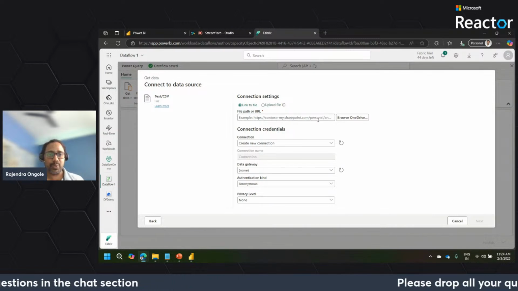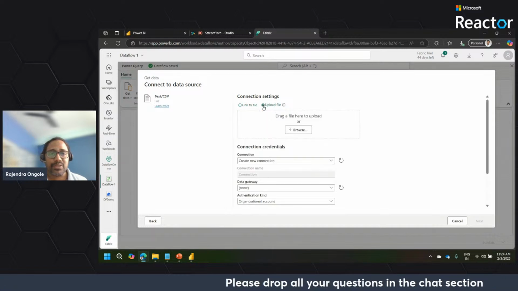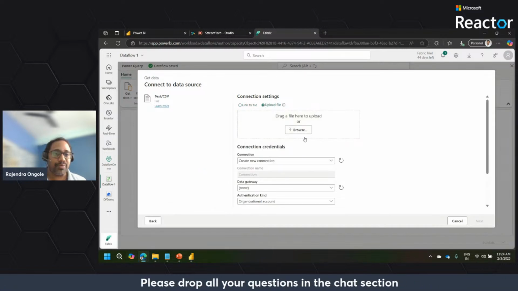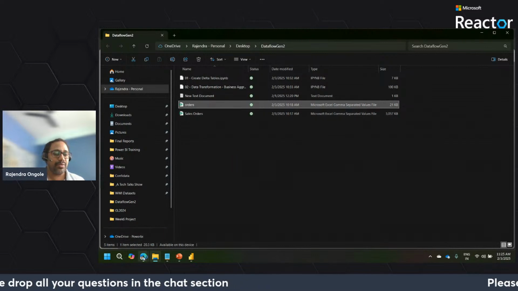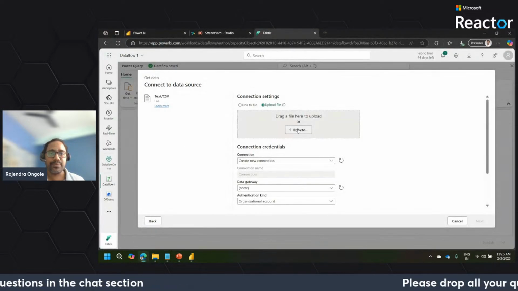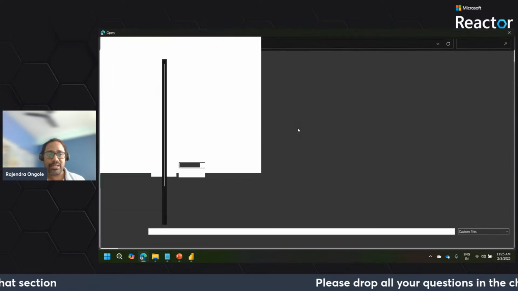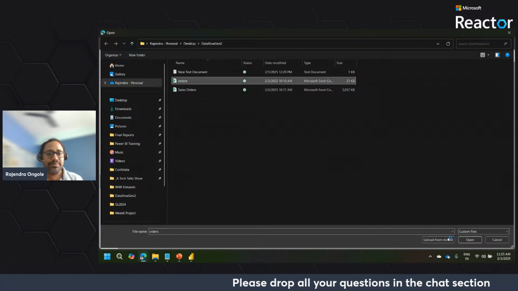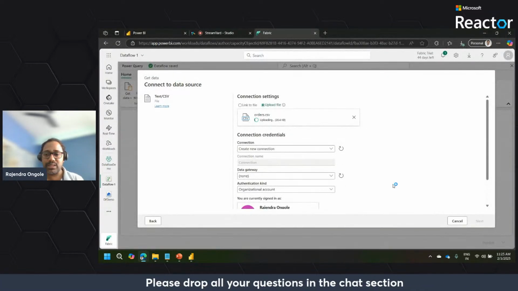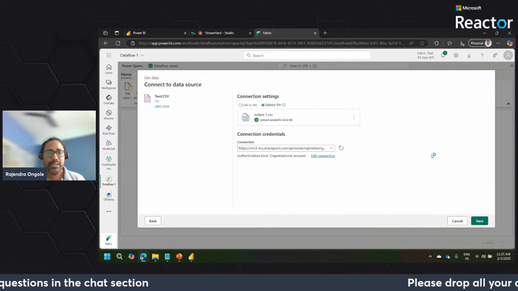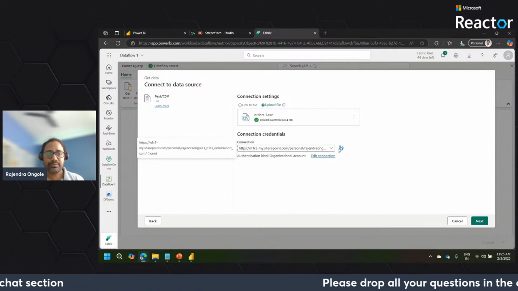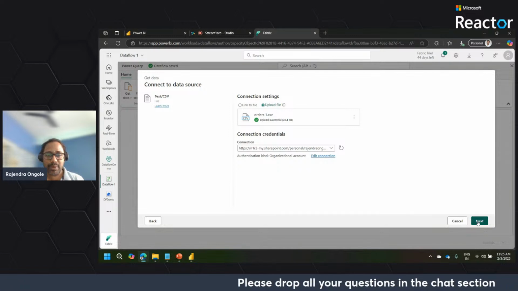Here, two approaches. You can provide the path of your OneDrive, or if you want to drag and drop, we can do that too. You can just select the file and place it on top of this drag and drop area. I'll navigate from the browse option, browse, orders table, open. Okay, so local drive only. I'm trying to import this one. So this is my path, credentials, connections. Let's try to use next.